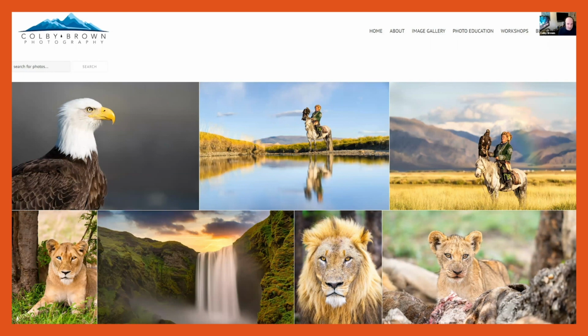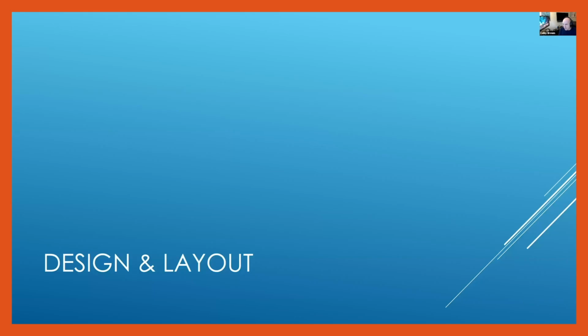But I enjoy using SmugMug's hosting for my images because it speeds up the process. The images look beautiful. It's very easy to seamlessly integrate SmugMug with my Lightroom catalog and send these images back onto my website, even making changes and then having them re-upload almost instantly. There's a lot of benefits to that. So even though SmugMug itself doesn't have a great blogging platform, it can be great for hosting your main image galleries. And then you could use something like WordPress to create a blogging space, having the best of both worlds, essentially.